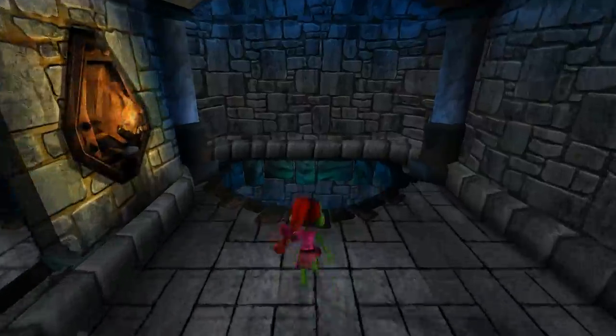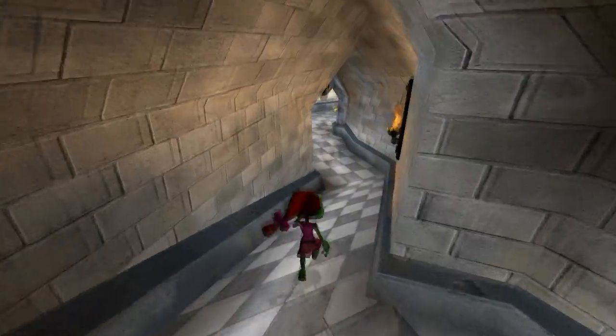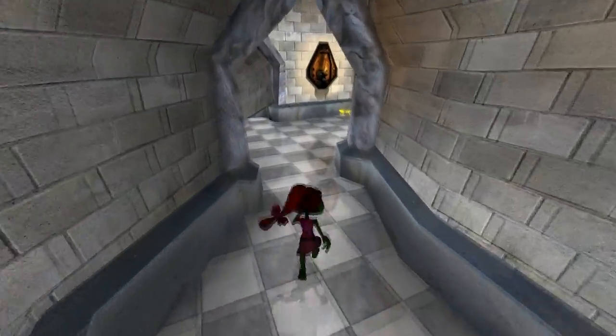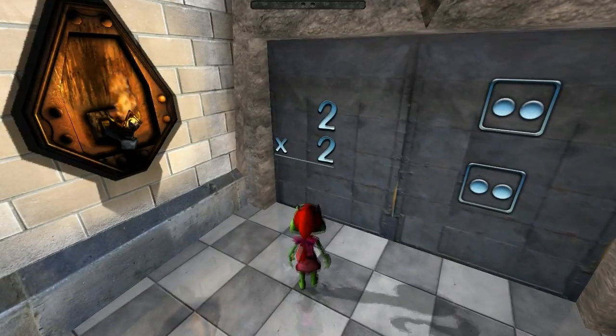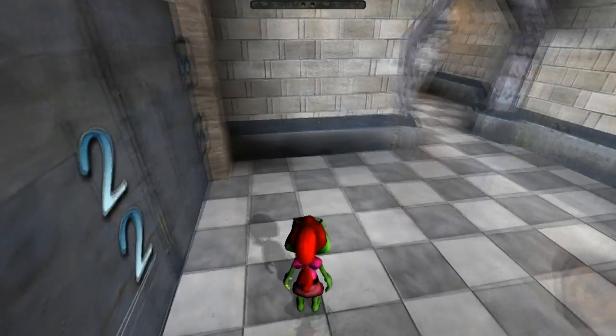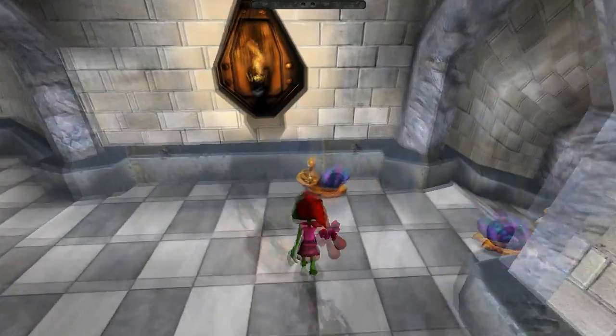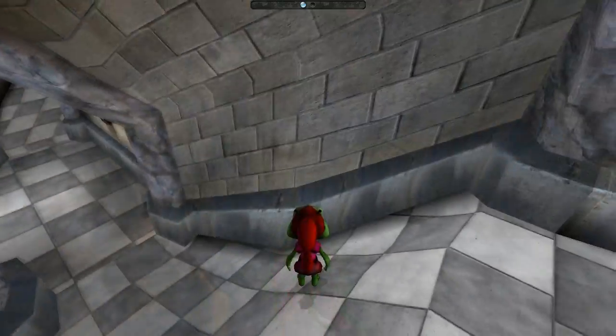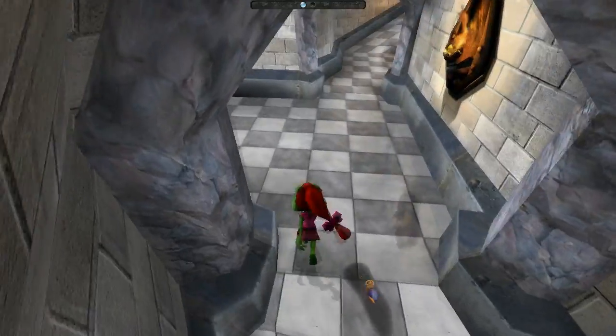Basically we just drop down this hole and we run and find the first key. The key turns on these doors. It asks us a question, and then it provides a visualization of what that question means. In this case, it's 2 groups of 2. Each of those groups of 2 then spits out a snail that represents a group of 2.